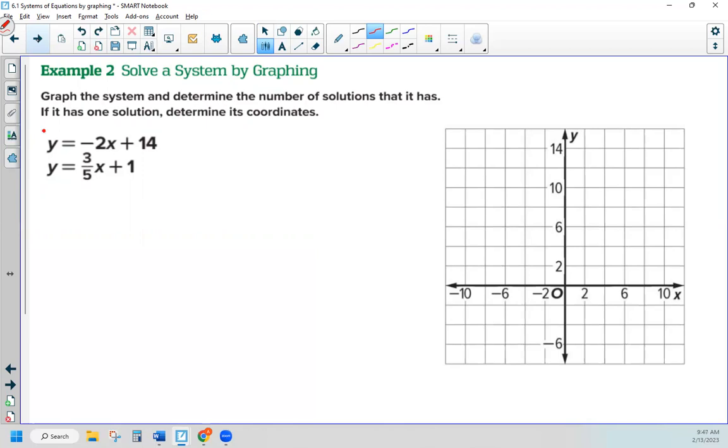All right, so I'm going to call this my red line equation, starting with a y-intercept of 14, and then a negative slope of -2. So that means I have to go down 2 to the right 1, down 2 to the right 1. And every tick mark that we see here is already 2. So I would have to go to the next tick mark right here, and then to the right 1. Once again, down 2 to the right 1, down 2 to the right 1. And every time that I'm moving to the right, I'm actually going halfway because I need to go only 1 and not 2. The concentration when I do this is real. I'm trying to not mess it up.